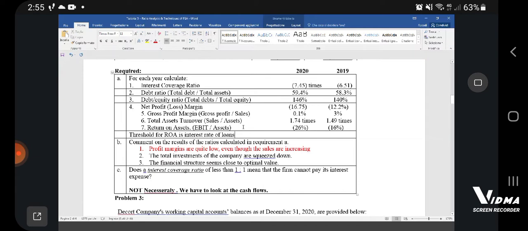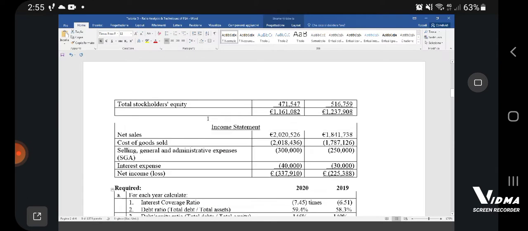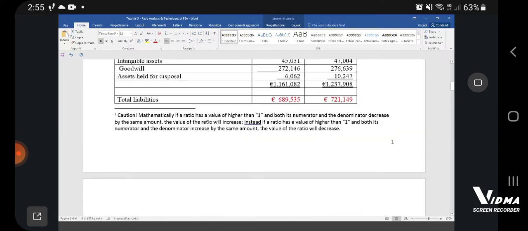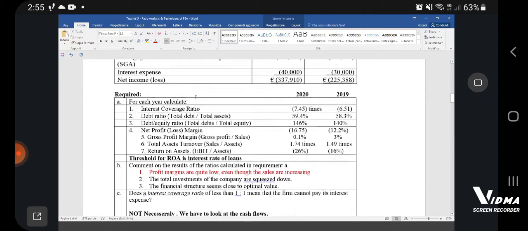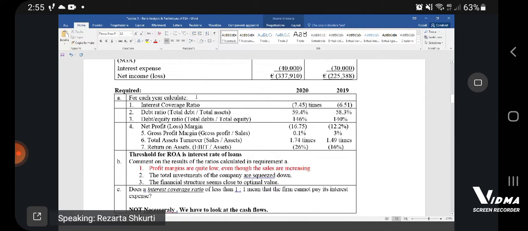It makes sense because sometimes, if I'm taking some loans, we don't have the interest rate of the loans here. Sometimes the financial statements say, for example, 10% loans. If I have to pay 10% on this loan, that means that if I take this money and use it in my company, I have to generate a greater ROI in order to be able to cover the interest and to have something left for me. So the general threshold for ROA is the interest rate for loans.